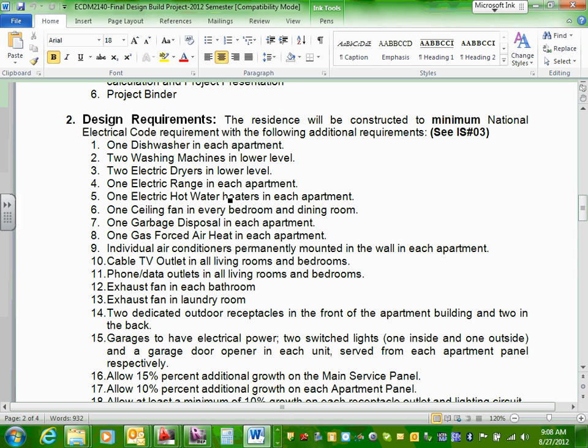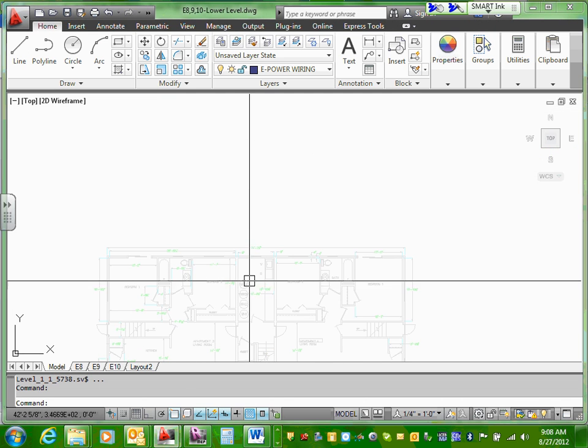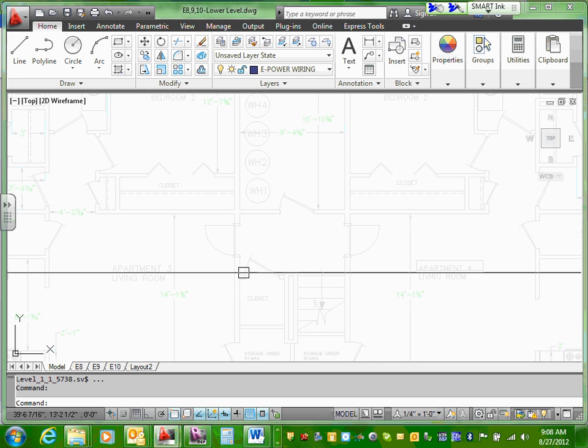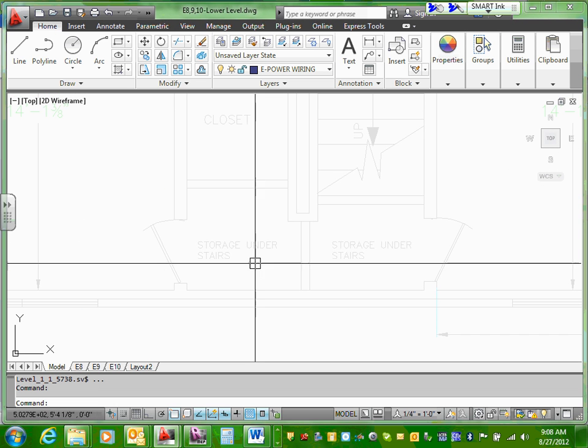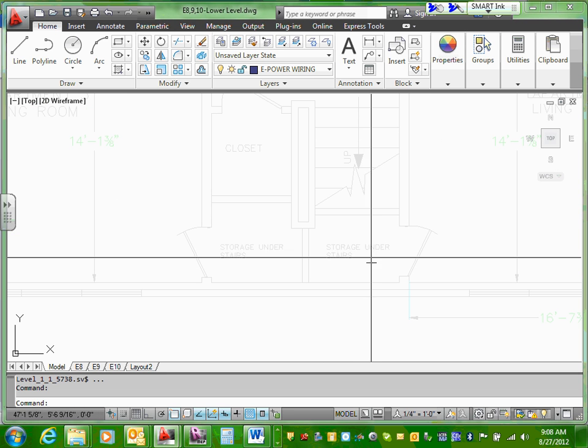What we did for the water heaters, guys, in the past, we can put them in the apartments or we can put them in the common space. So if you want to put them in the apartments, I know these are not our decisions to do. If we want to put them in the apartments, I would suggest they're not shown in the apartments, so you have no idea where they're going to be in the apartments. So what I would suggest, storage under stairway here. These are accessible from the floor, right? This is storage under stairway.